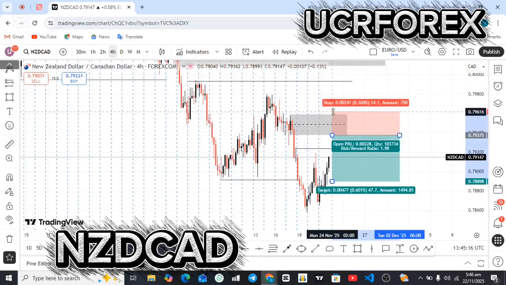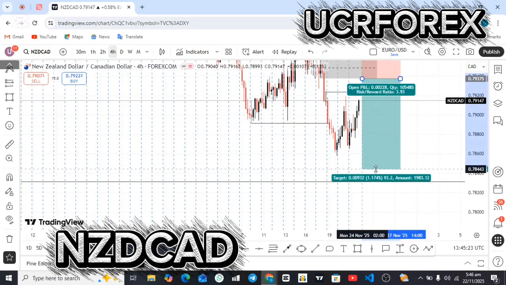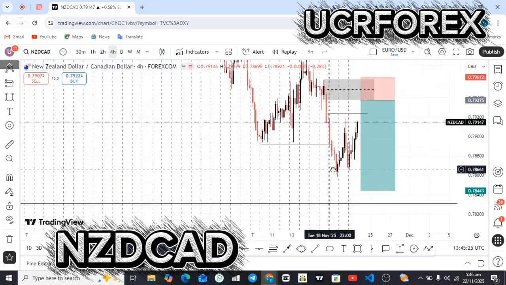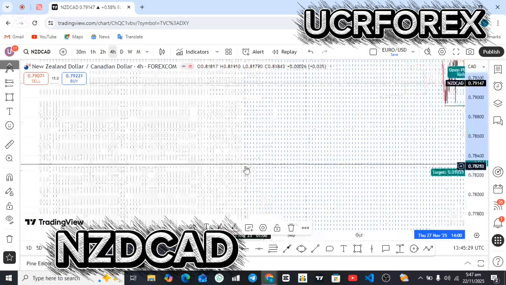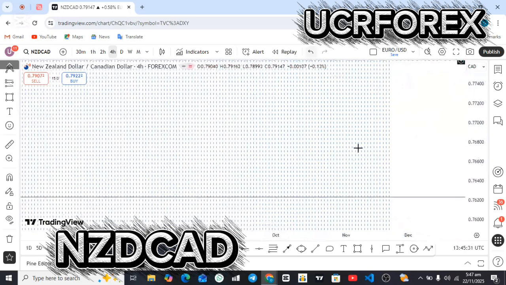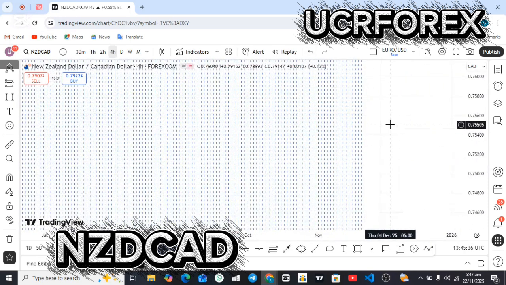You can see this is 23 pips, and then you target all the way down to this level. I think that should be around 90-something pips or thereabout. You target all the way to maybe this particular external low. Don't forget that this 61% POI is very far. Can you see how far that thing is?